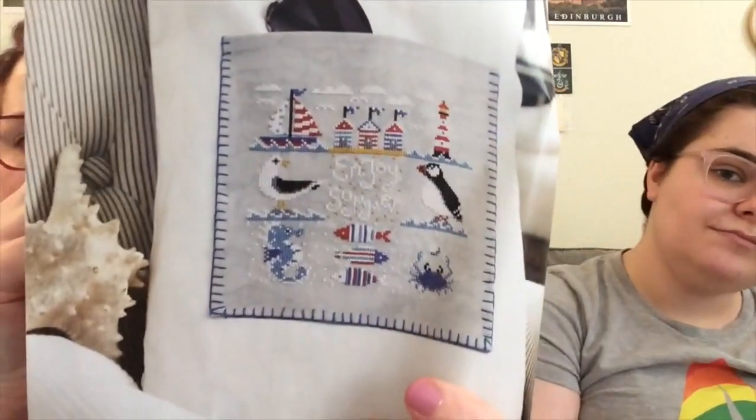So if you are like a summer beachy type person, that's pretty cute. That's the Sand and Surf needle set. And that one is the puffin, which I cannot see a puffin now without thinking about Michelle Bindi Stitchy talking about how porgs are really puffins. Yes, I think you knew this. Yes, I know, I did, but she talked about it in depth on one of her episodes, and so now I always think of her whenever I see a puffin.